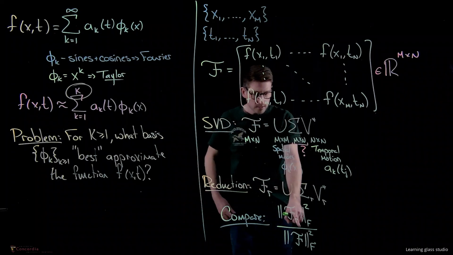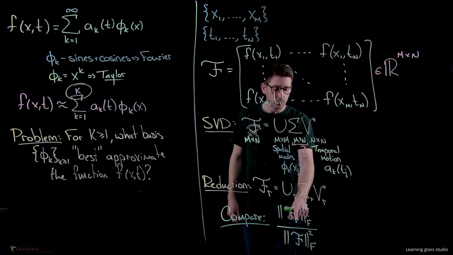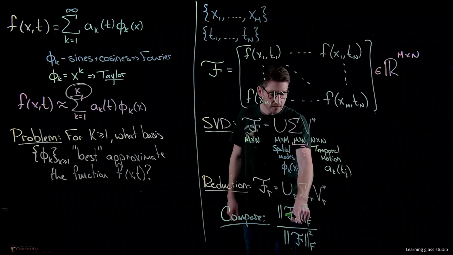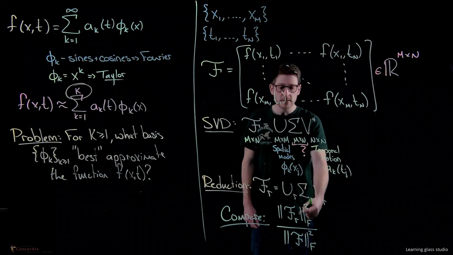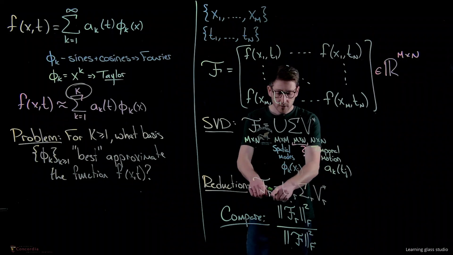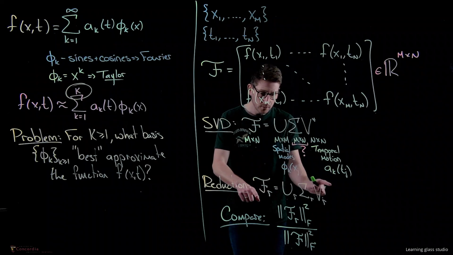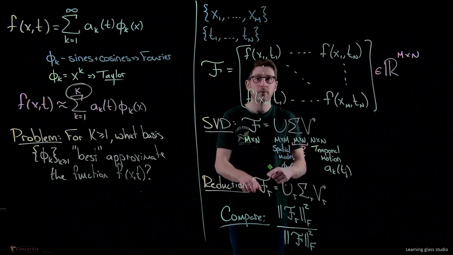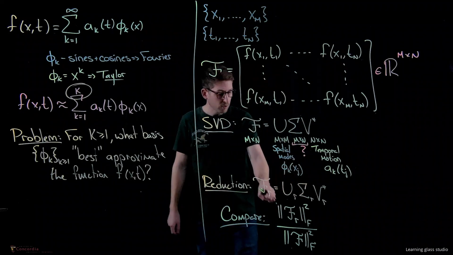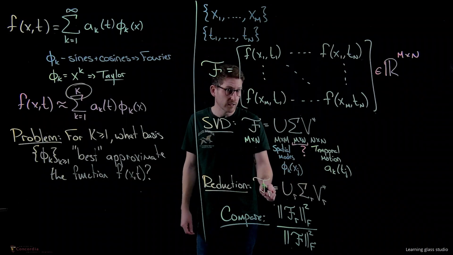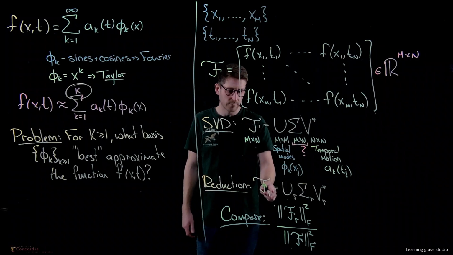This thing is a ratio. It's between 0 and 1. As r increases, it goes closer and closer to 1. And you can really think of this as the ratio of information in this compression, this reduction, versus the original matrix. Okay? So the closer this is to 1, the more faithful this reduction actually is, the less you're losing.